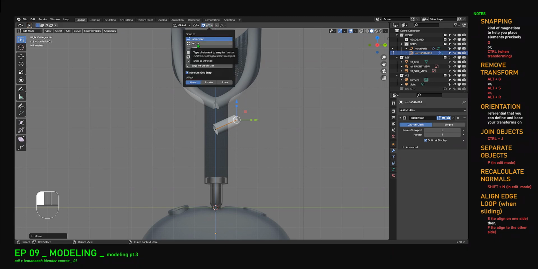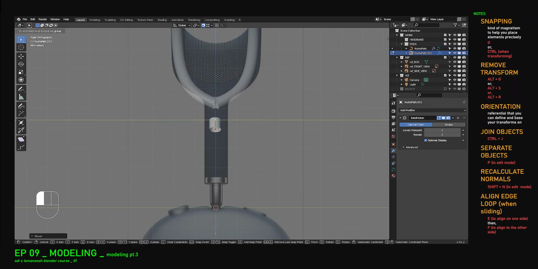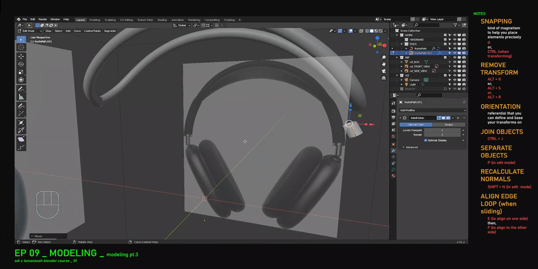But we can also put a vertex, and then if I come close to the point, it will snap to it. You don't have to necessarily enable it there. You can just disable it, move as you want, and when you want snap and you are moving, you just add control, and as you can see, it snaps.